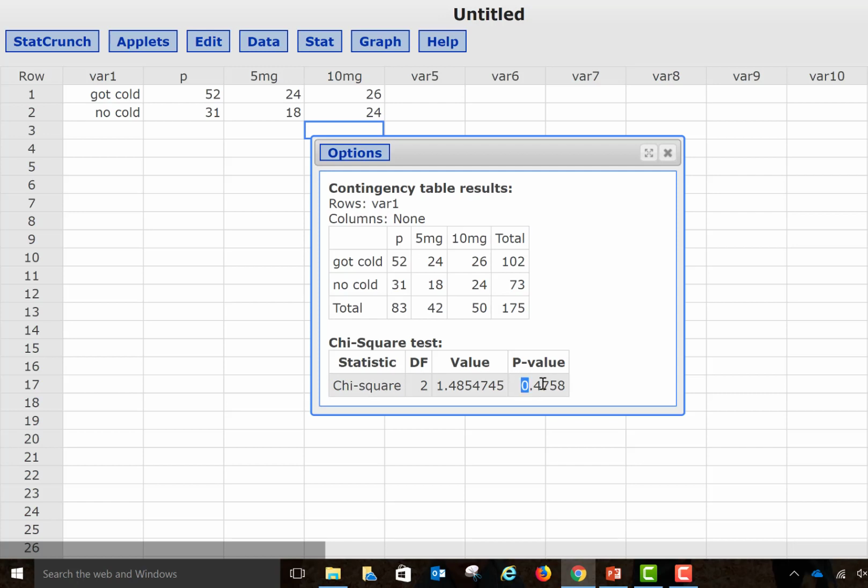They also give us our p-value here. So just like we have done with all of our other hypothesis tests, if we are using the p-value method, we would then compare our p-value to what our significance level is, and that would determine whether or not we could reject. So in this case, since our p-value was larger than our alpha, because our alpha was 0.05, that would tell us that we do not reject the null hypothesis, which is the same thing that we got before when we were doing the critical value method.